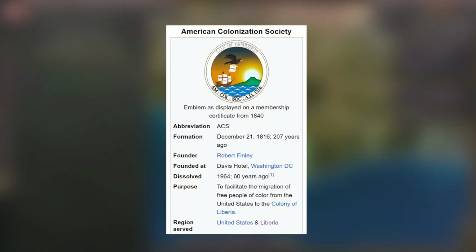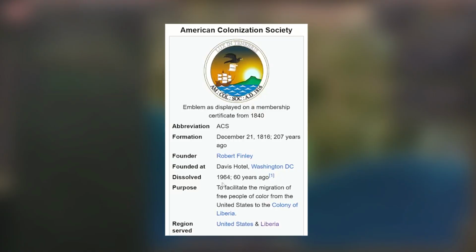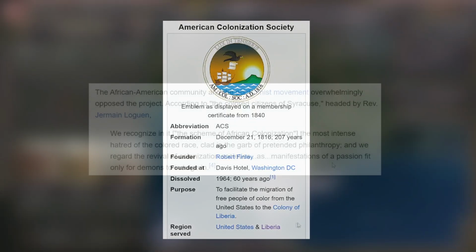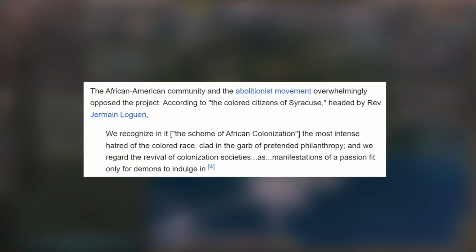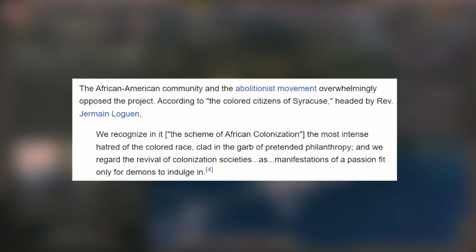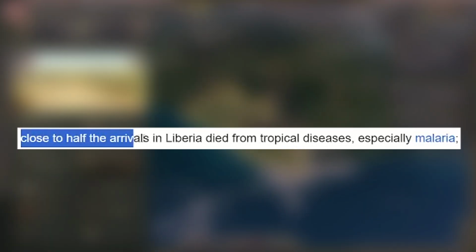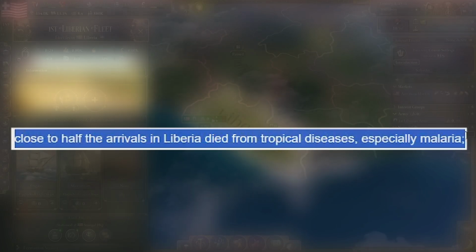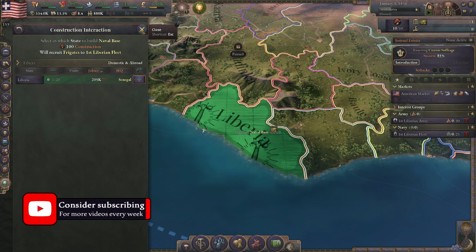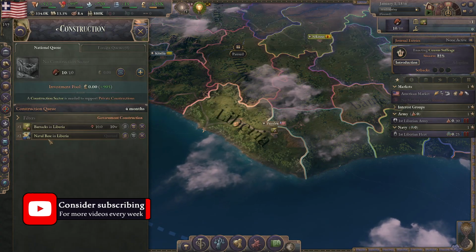In real-life history, Americans sent freed former slaves to Liberia through the American Colonization Society, but paradise did not await those that returned to the continent. Instead, more than half of those tricked into traveling back to Africa died to malaria, and we'll get our revenge by building a navy to get us back to the USA.